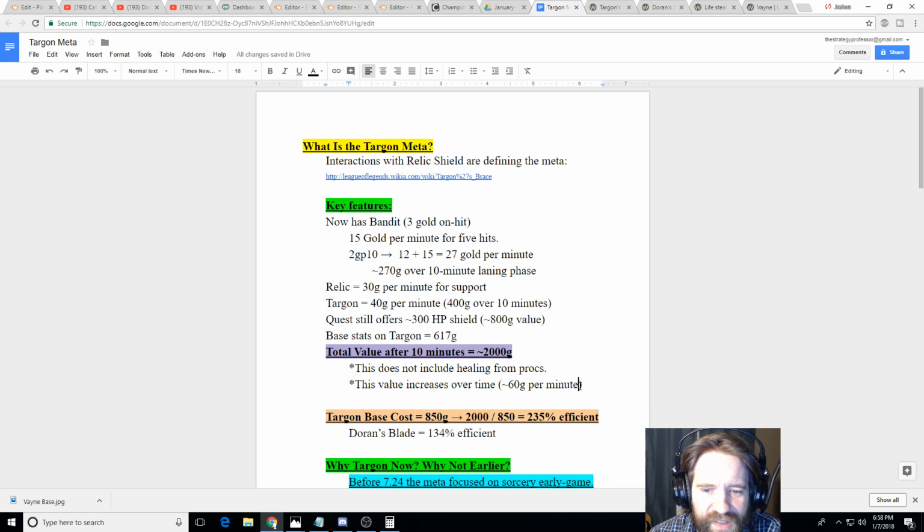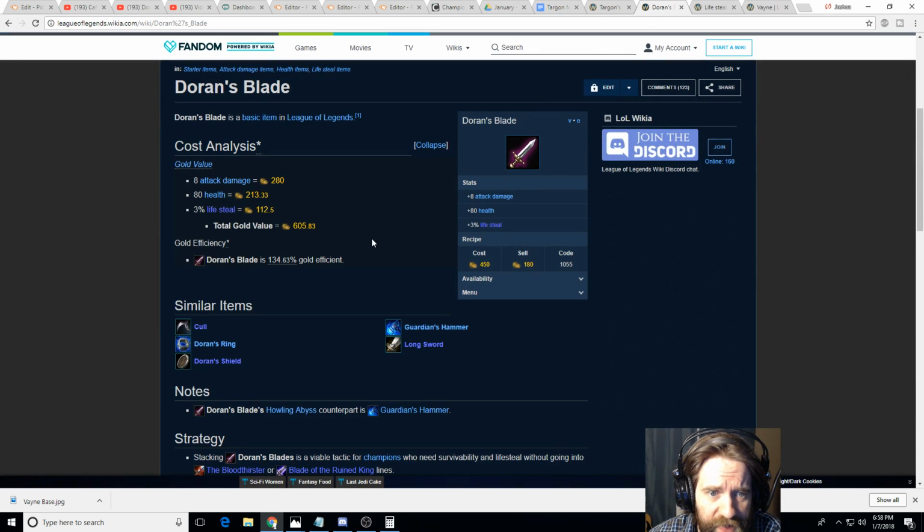So it's going to be about 60 gold per minute, depending on what you do. Assuming that you're using all of the procs and just based on this base healing that you get, it's going to be roughly 60 gold per minute. So that's super, super efficient. I mean, if you include the regen in the calculation there, it's double the efficiency of Doran's Blade. Doran's Blade is just 134% efficient, right?